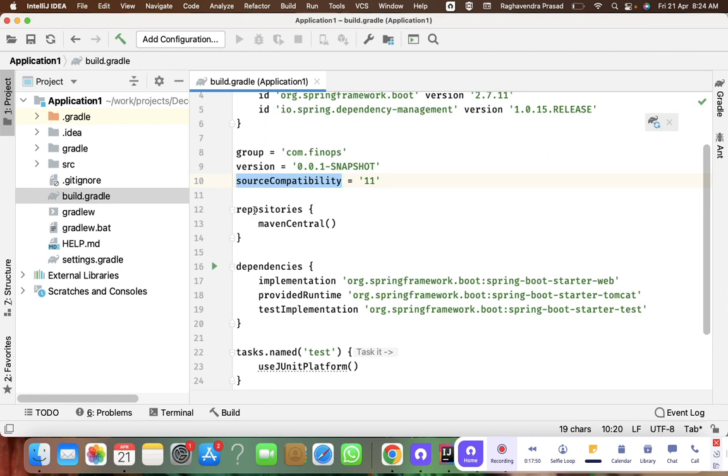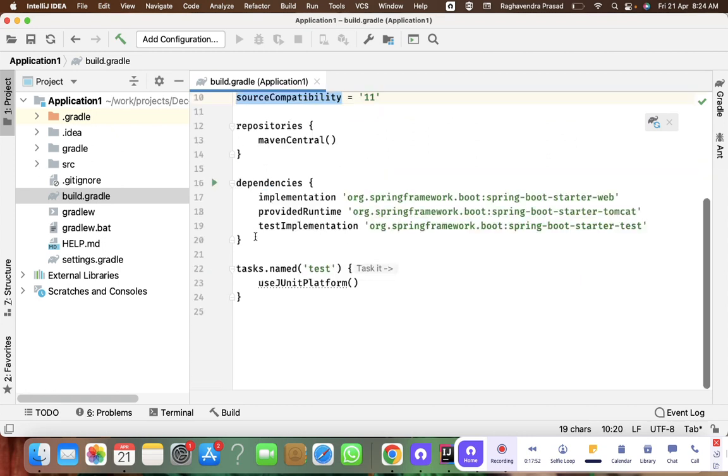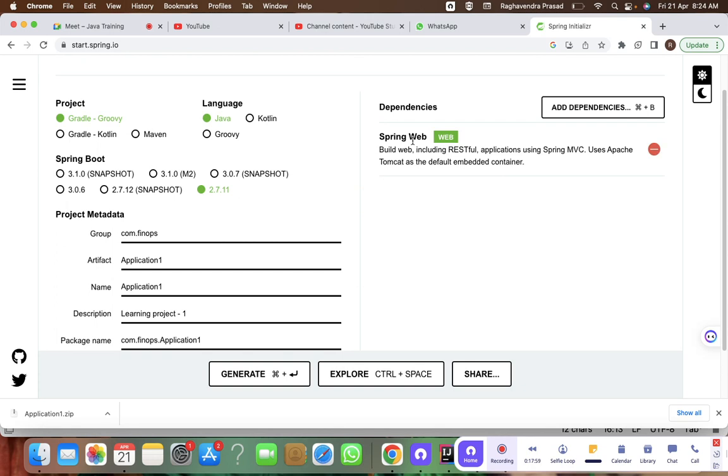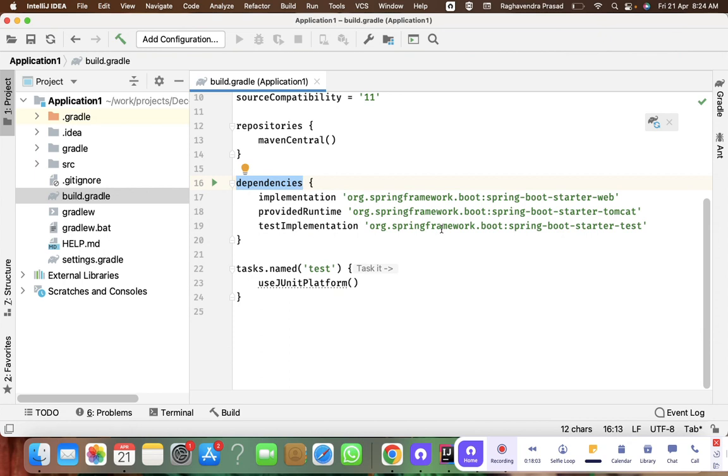So this repositories you can just ignore for now. Then the dependencies, right? So on the dependencies side here, what did we select? We selected only the Spring Web, right? Spring Web corresponds to the first one here, org.springframework.boot:spring-boot-starter-web, right?